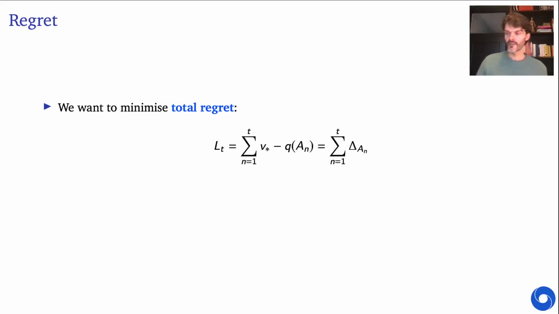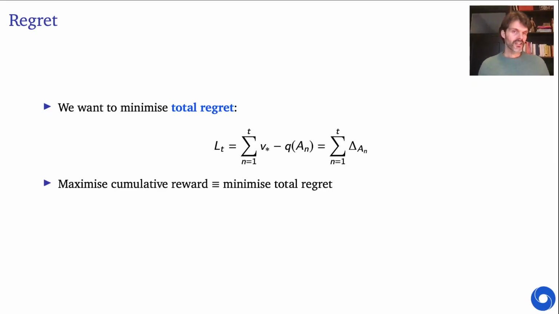This is a random quantity because it depends now on the actions that we take. Note that the instantaneous regret for a given action is not a random quantity, but here the actions themselves are random quantities because our policy might be random, and in fact will be random because typically our policy will depend on our history. So we take some action, even if we do that deterministically, we get some random reward, and we want to use that reward somehow to pick the next action, which means that the next action will then be a random quantity. So this is simply a summation over time of this instantaneous regret at every time step for the action that we picked. And then we want to reason about minimizing this total summation over all of our lifetime up to some time step t of this cumulative regret.